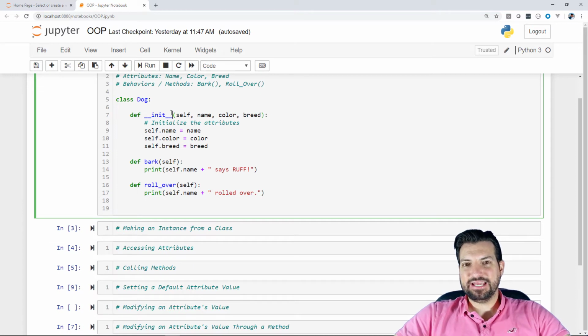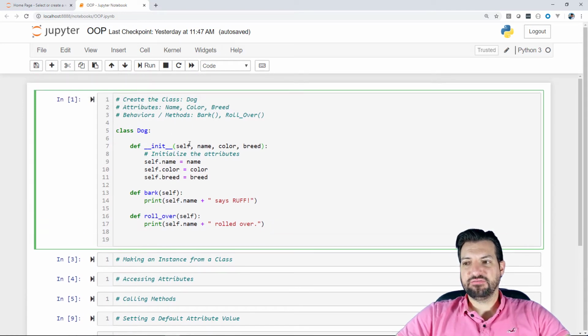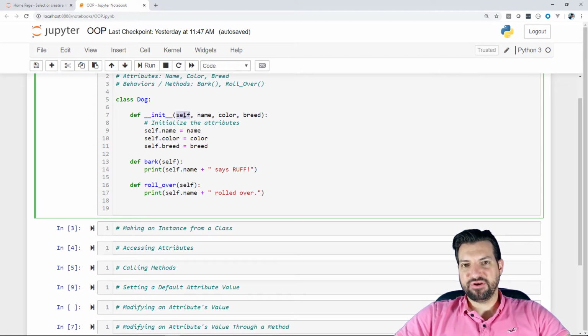So the init constructor method in this case includes 4 parameters: self, name, color, and breed. The self parameter must be a part of the method definition, and it must always be the first parameter in this method definition. By providing self, any time that we instantiate the class to an object, it will now take on the self attribute. Later in the code, you see that self.name takes on the name argument.